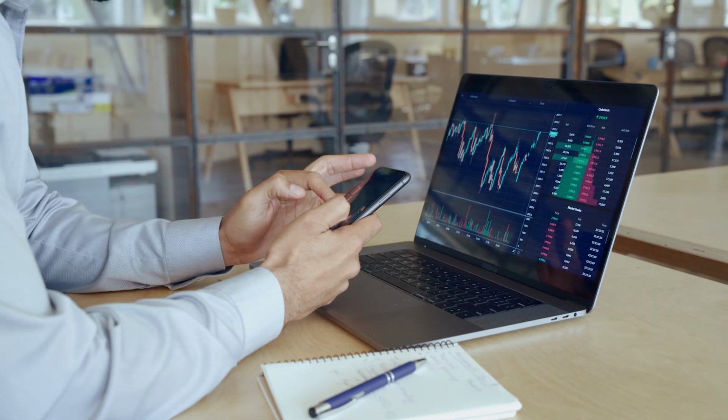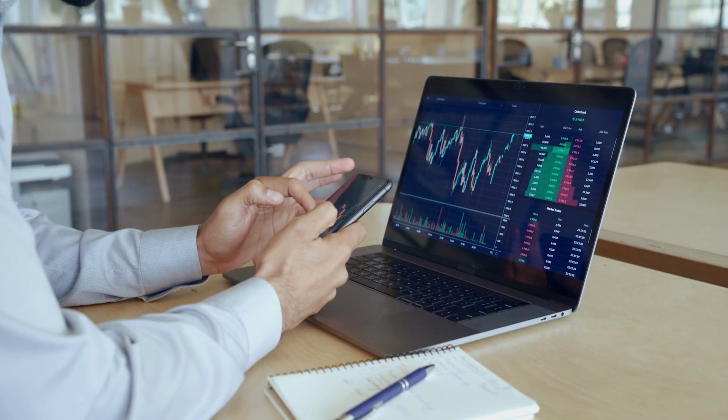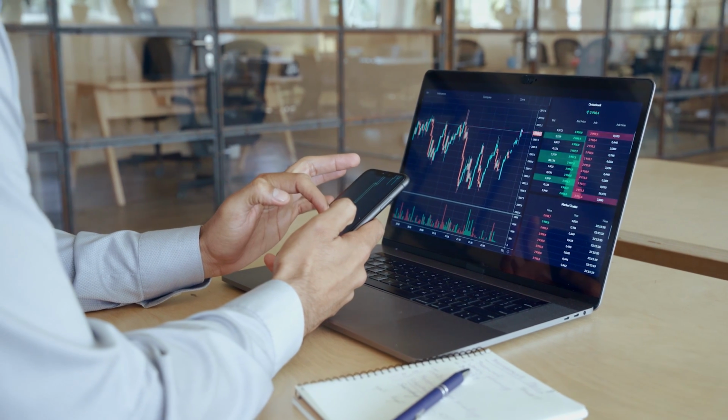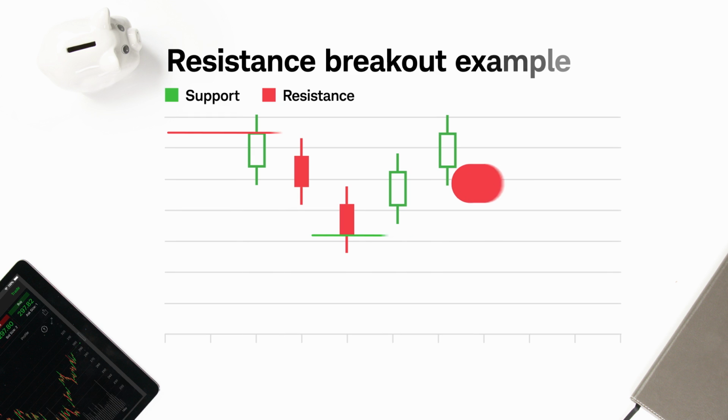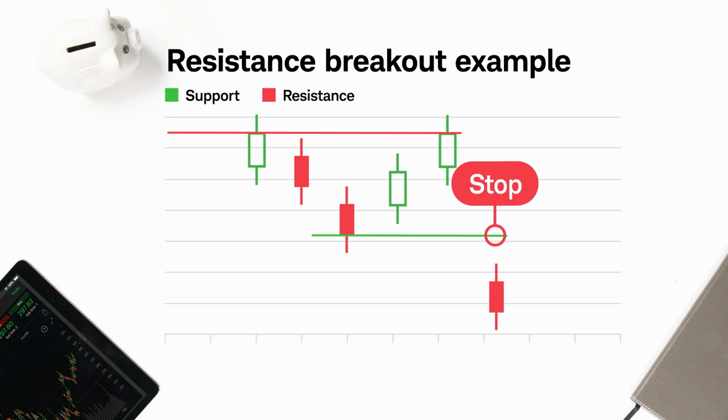Some traders use an actual stop order, while others monitor the price closely or set an alert and then place the order themselves. It's important to know that stop orders often don't fill at the stop order trigger price. When a stop order triggers, it creates a market order. When the stock next trades, it could be much different from the desired price. Before actually placing a trade, traders should determine how many shares to buy.